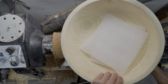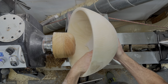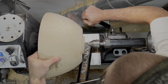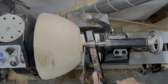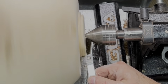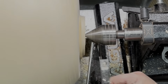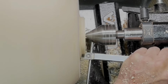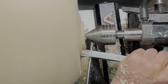Okay, I've got the bowl to its final size and sanded fairly smooth down to 180 grit, and I'm using what is referred to as a jam chuck to smooth out and remove the tenon on the bottom of the bowl. And a jam chuck is just a piece of wood mounted to a faceplate on the lathe, and then I use the tailstock to literally jam the bowl up against that piece of wood, and that supports it well enough that I'm using here a carbide scraper just to remove that little tenon and smooth out the bottom of the bowl for a more professional look.